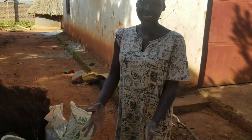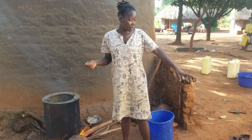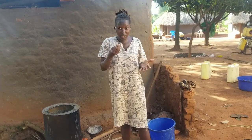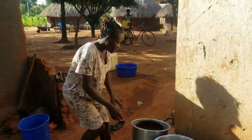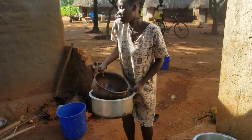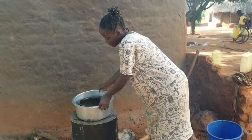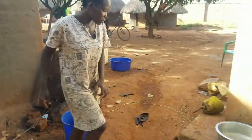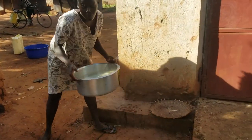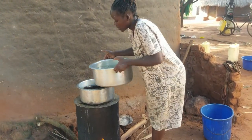So guys, the thing has actually boiled, and now what I'm going to do is to cover it up with this so the alcohol can drip down in this pot. Whatever we are going to collect into this pot after covering it here is going to be alcohol, guys. But then what we're going to do is to put this water here on top to cool it so it can drip back. You understand?